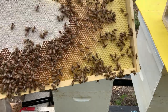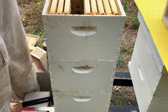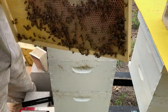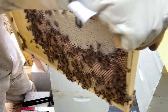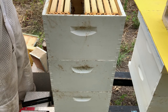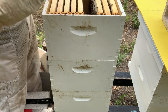Okay, here's a frame that's got some capped honey up here up top. Okay, and then they're working on putting some down below. Same thing on this other side. Got some capped honey up top and still kind of working out these other sides. Looking good though. Oh, this is full of honey. Wow.